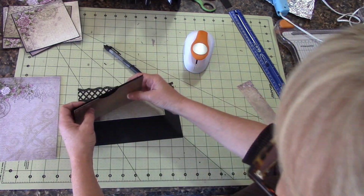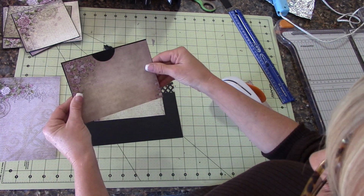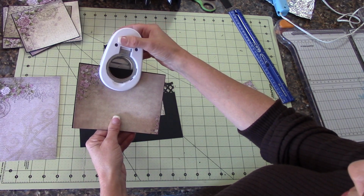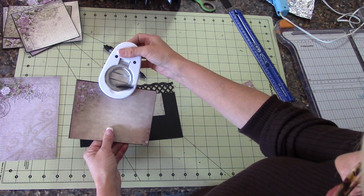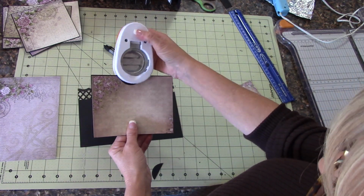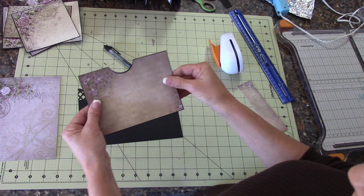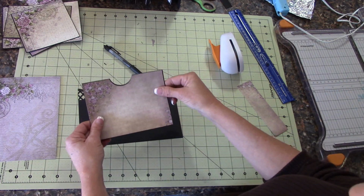Next thing is I just kind of went like this. And I wanted to hold it together where it's supposed to be, as best I can. I put the paper punch here, but I'm not going to punch over my pretty paper. I'm just going to kind of go right above that point, and of course I'm right there, so that tells me I want to go down a little deeper and move it, and that's good enough right there. Now I'm ready to glue these two pieces together. I'm not going to glue it down yet. Okay.